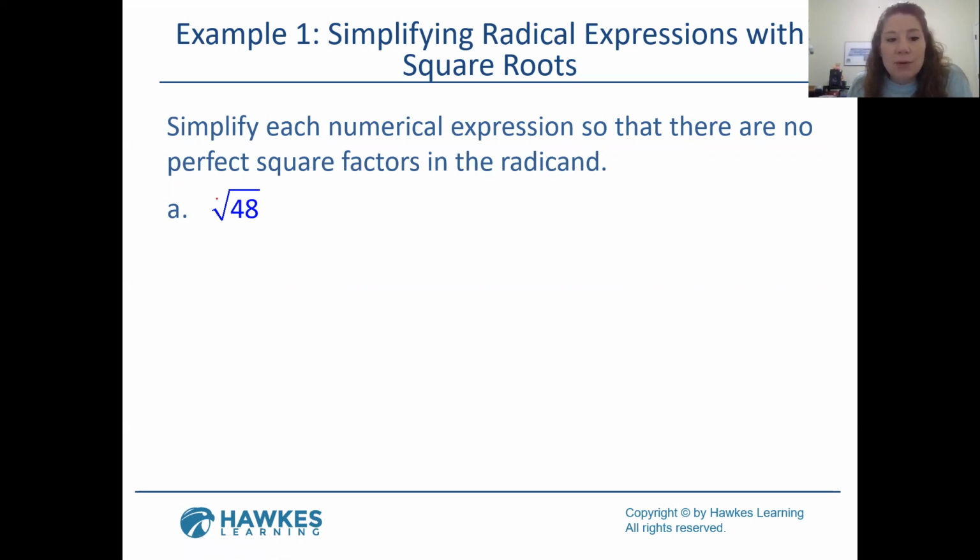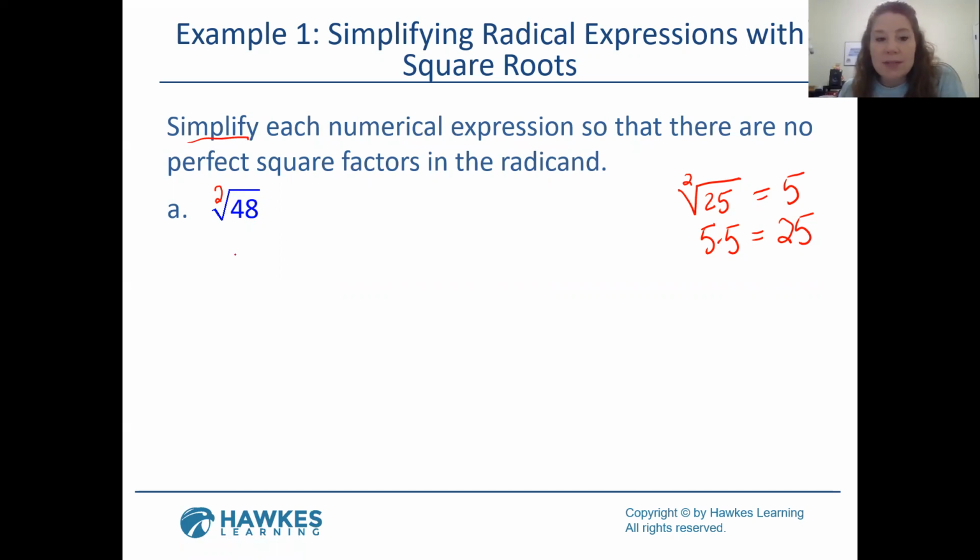Now, if you don't see a number here, it's always a 2. In other words, if we want to know what the square root of 25 is, we're looking for a number times itself that equals 25. And of course, 5 squared is 25, so the square root of 25 is 5. Now, 48: there is not a number times itself that equals 48. That's why it tells us to simplify it. It's a non-perfect square. So the first way, I would suggest you put it in your calculator and see what your calculator says.